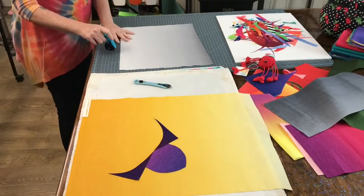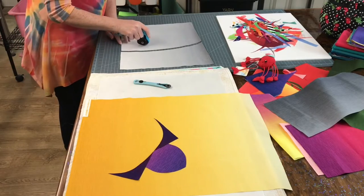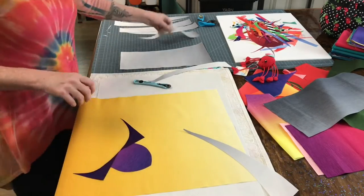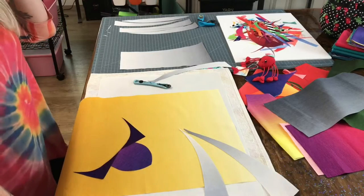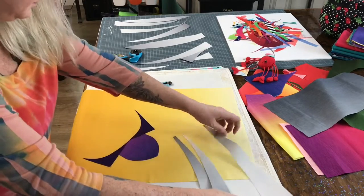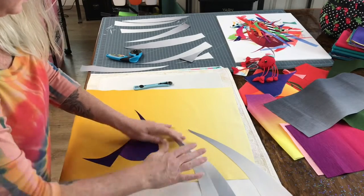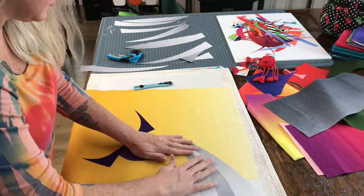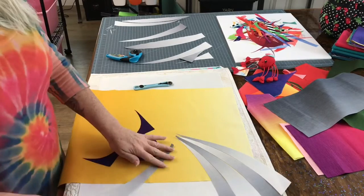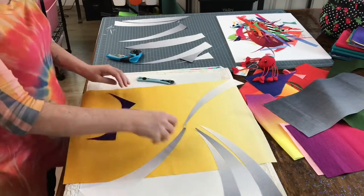My initial thought here was to make a spider web with the background out of this kind of gradiated white-gray color. My initial thought was to mimic some of the American traditional tattoos where they'll make a spider web and they fade it almost like a watercolor. Which tattooing is very much like watercoloring. That's kind of how you practice to become a great tattoo artist. But I'm playing around with these. I'm just not feeling it. So let's try a different take.